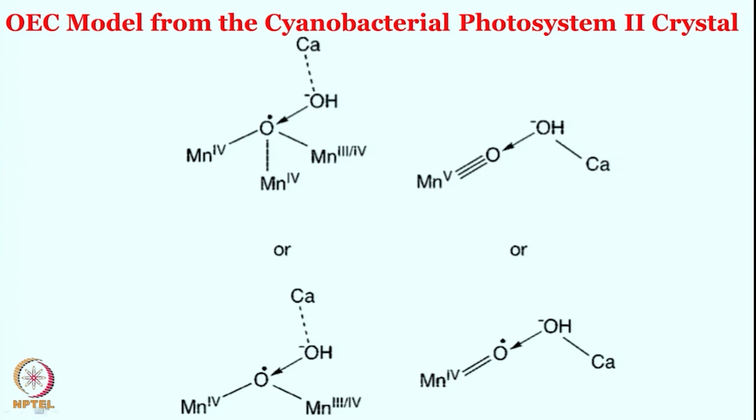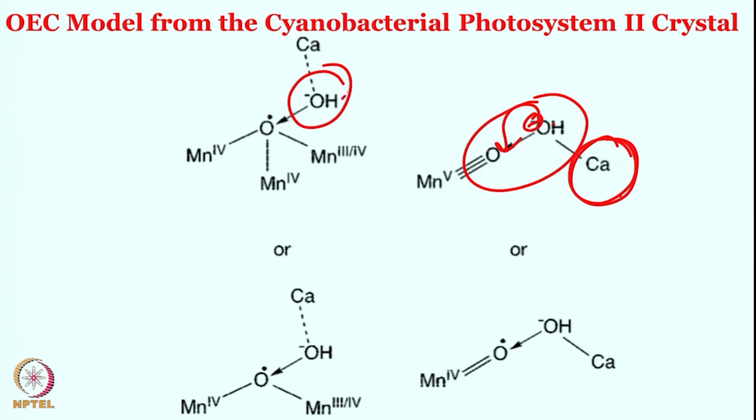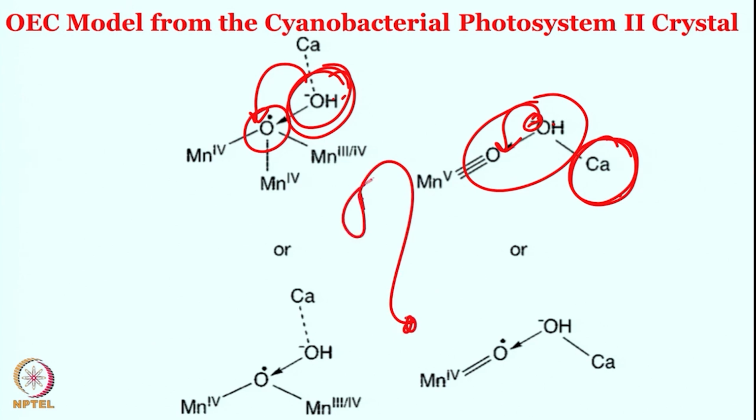The oxygen bond forming process, as you would imagine, is the most important step, and that is the key point of discussion over here. Some believe that it is the calcium hydroxo, which I think is quite reasonable, because calcium is the Lewis acid, it activates the water molecule to make its hydroxide, and this hydroxide can then attack on this oxo center. Other beliefs say that calcium is not really part of it, but that debate is for another day. Again, this calcium hydroxo can attack either the bridged manganese oxo or the terminal manganese oxo, which is still questionable. I think we can perhaps leave it as it is.